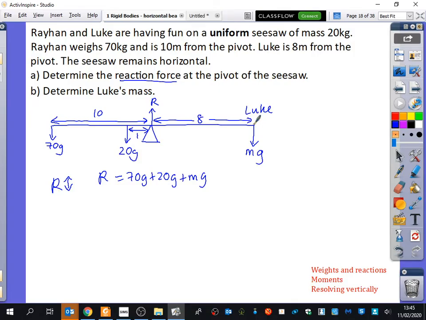So we're going to take moments about Luke. I'm going to take moments about where Luke is. So we're imagining this is the place here that we're taking moments. I don't need to include this one. Which are the two that are working together here? The ones here and here. So I'm going to have 70g multiplied by what's its distance? 18. Good. 18 plus 20g multiplied by? 9. And that is equal to? R multiplied by? 8.